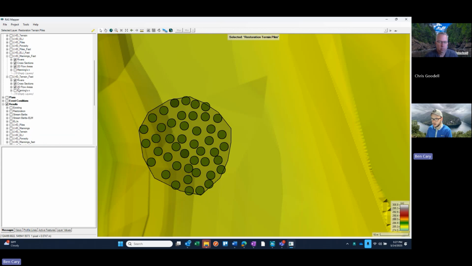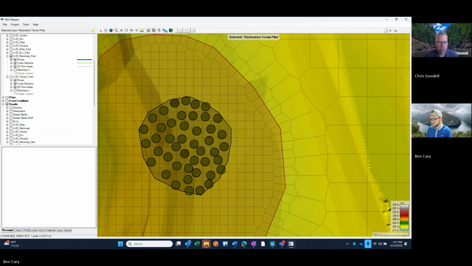If we look at what our 2D area looks like underneath there, you can see that our cells are capturing these elements for the most part. There's a couple that aren't perfectly aligned, but this is doing a pretty good job of representing the energy loss associated with water moving through something like this. One of the limitations within RAS 2D, in theory, is that you would want an infinitely small cell to represent this engineered logjam, but you'd end up with thousands and thousands of cells, and that can really slow down your model. So this is where you have to make a compromise between using cells that are small enough to capture some of the detail, but still large enough to be able to run in a practical setting.